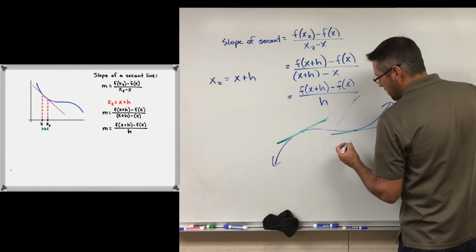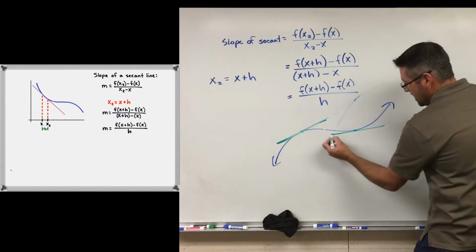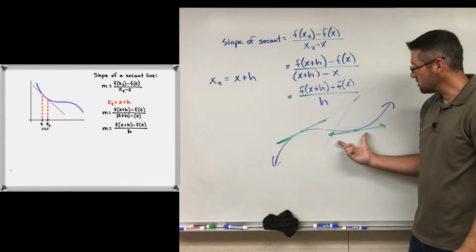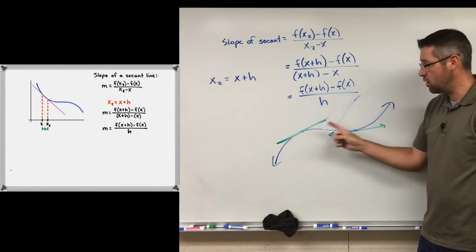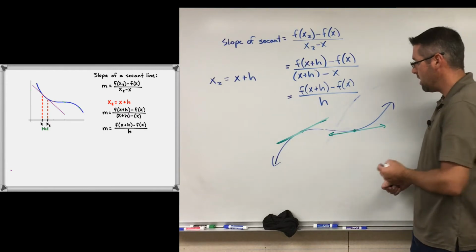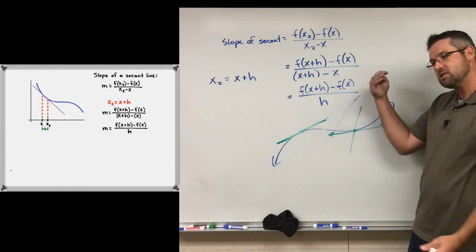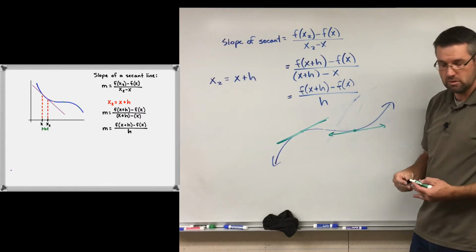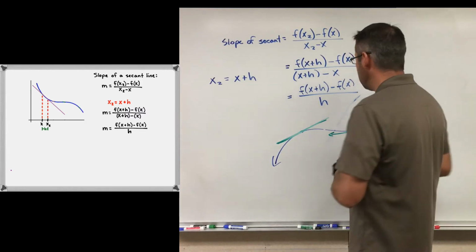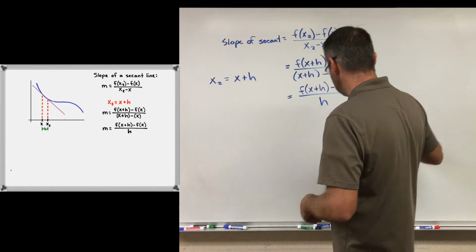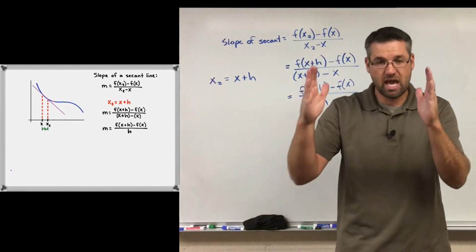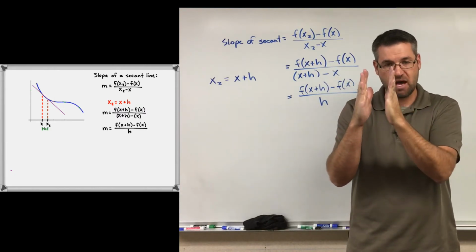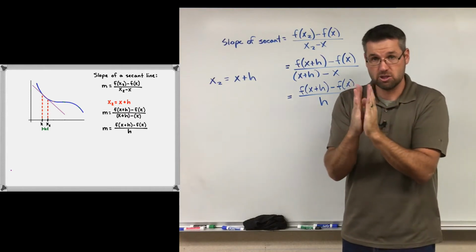Now, you can see then that if I extend this line further out, it will actually hit the curve at a second point. But we are saying that this line is tangent to the curve at this point, okay? This is not a tangent line because it's cutting through at that point. We want it to just skim off at that point, okay? So our goal is to figure out the equation for the slope of a tangent line. So what we do is we move the x2 closer and closer and closer to the x value, making the h value get smaller and smaller and smaller.